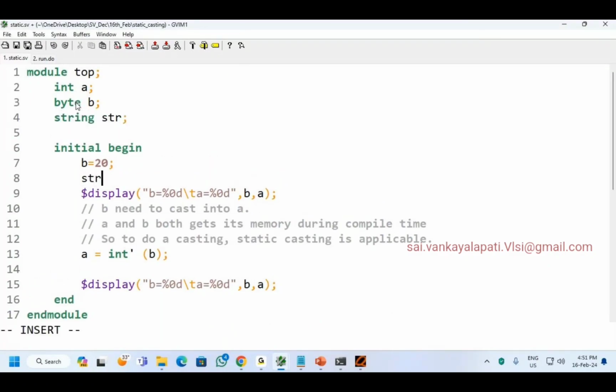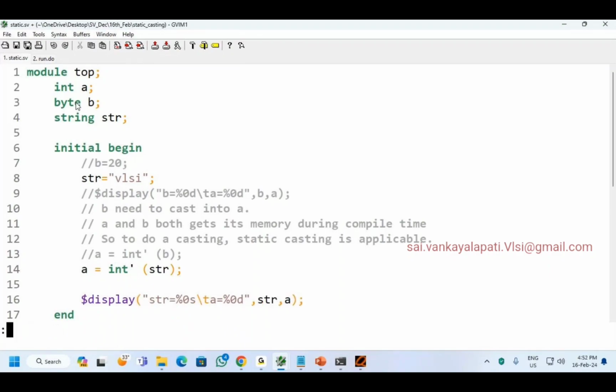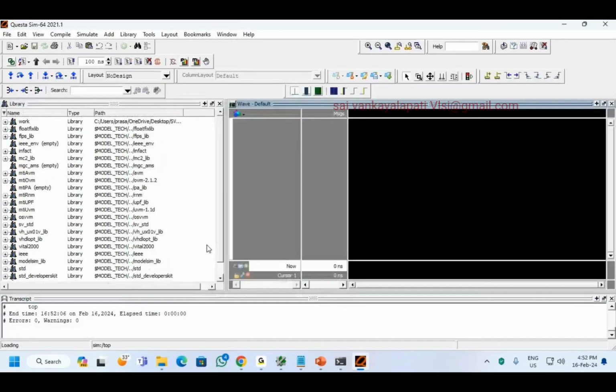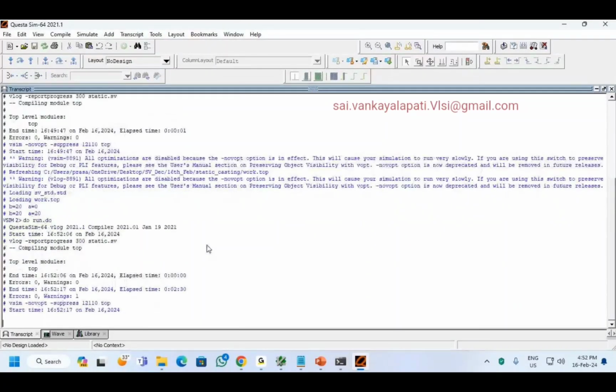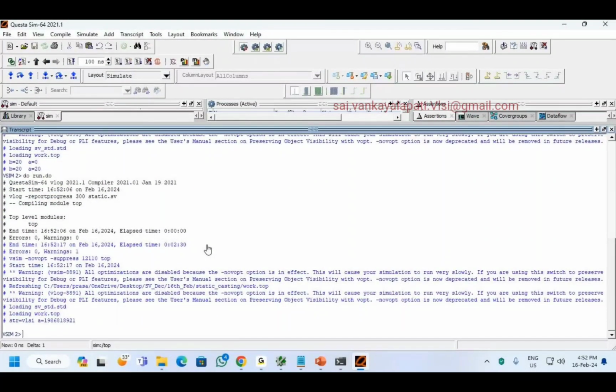Let's make a string HTR equal to VLSI, and A is equal to the conversion of HTR. Then display HTR is equal to %0s, A is equal to %0d, HTR comma A. See, that is the value for VLSI. The HTR string got converted into integer. So this is how static casting works.